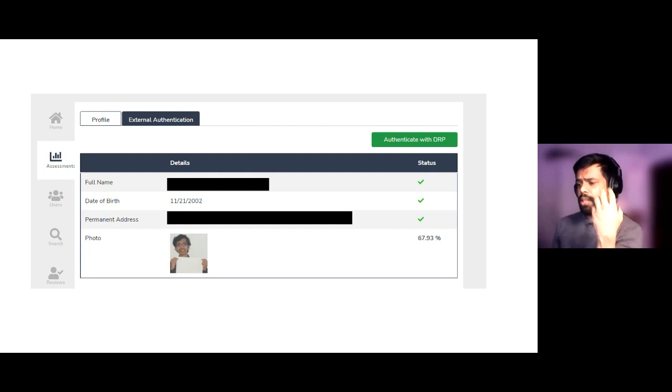It will analyze the image. I'll show you this in the live demo also. It will analyze the image which is on your NIC or driving license or passport against your selfie image, and it will give a confidence level whether this is the same person. So this is highly being used not only for banking and finance, wherever you need to know about your customer. So KYC means know your customer. And when you're doing that remote verification, it's very useful to use this kind of technology.